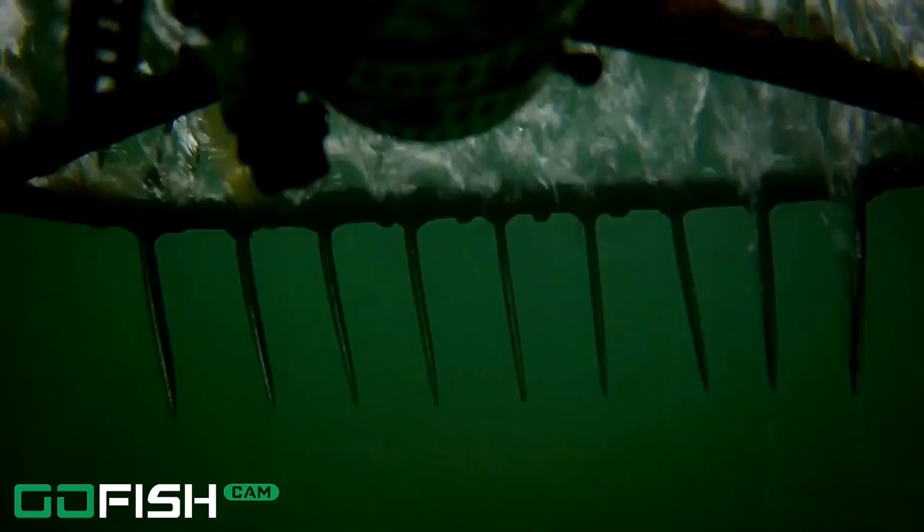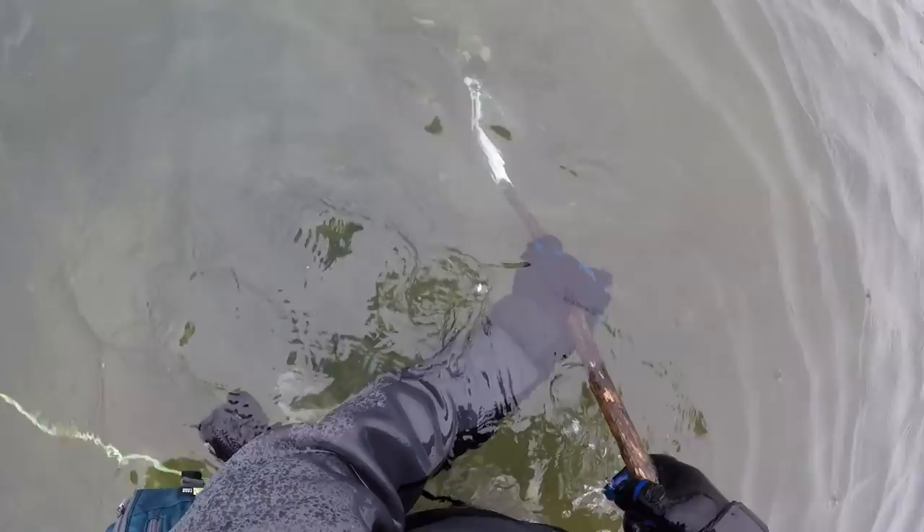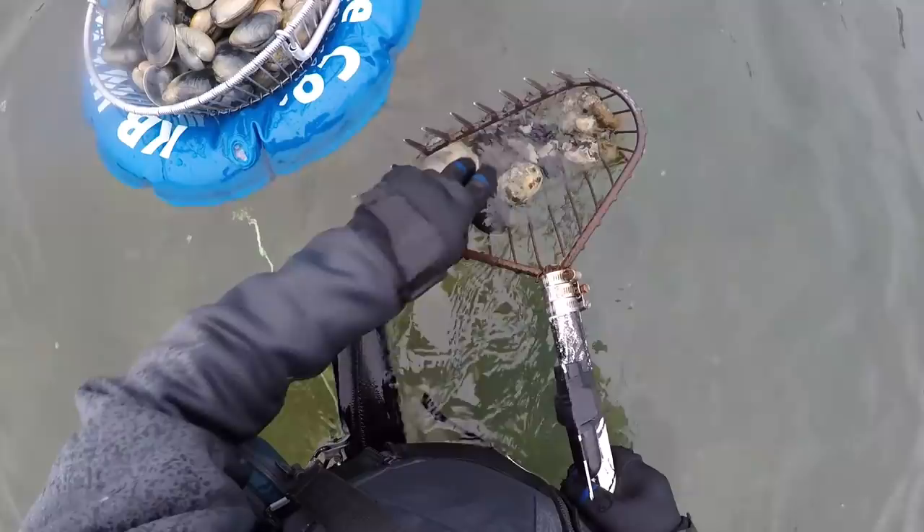Before we get to the cooking, let's take one last look at successful clamming with the old rake. I'm just leaning on this thing trying to get those teeth in. The underwater video clearly shows the basket is filling and getting down into the bottom. It was very interesting to see it not work — to see the new rake with the closer-spaced teeth, more teeth, and wider basket really underperform the old rake in this circumstance. I'm able to keep 100 clams, and I've got a proper basket and float tube for dealing with them.